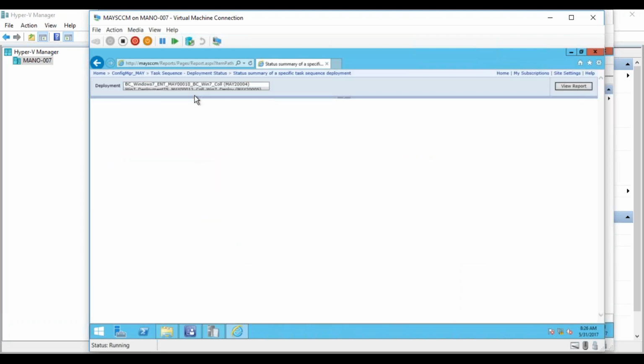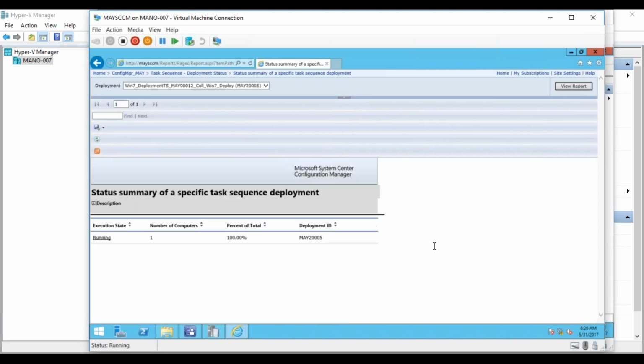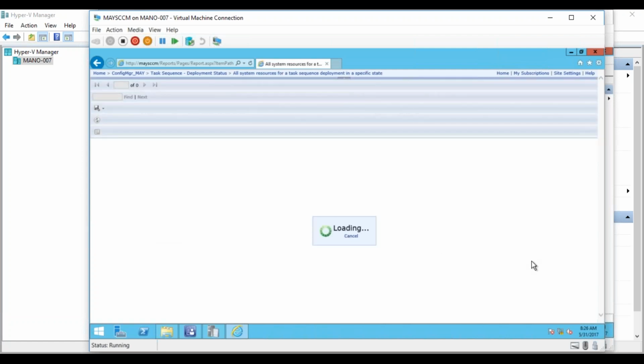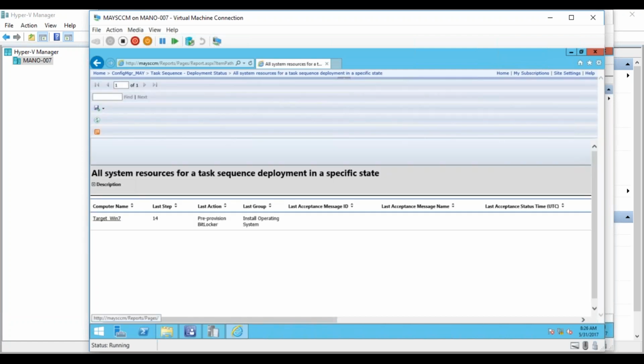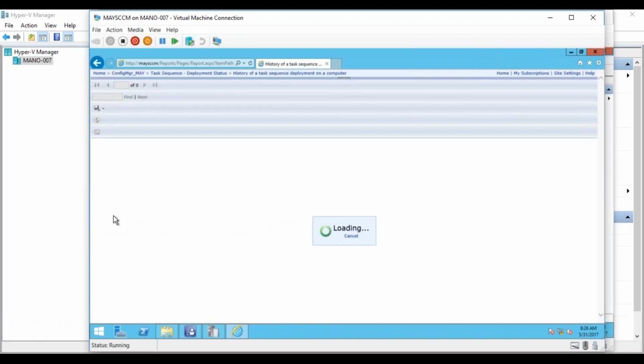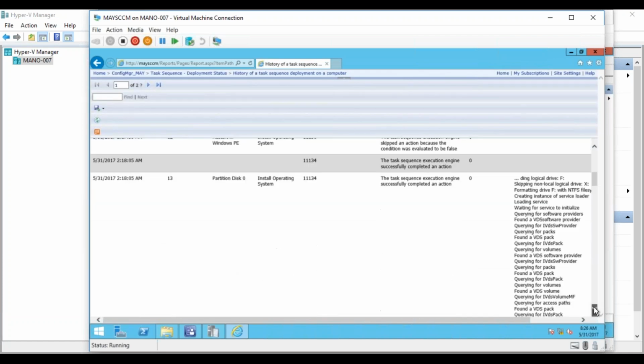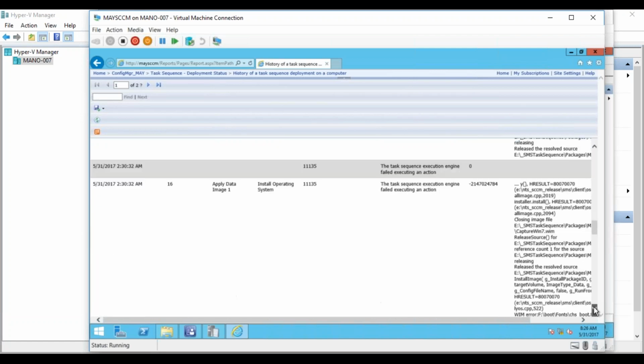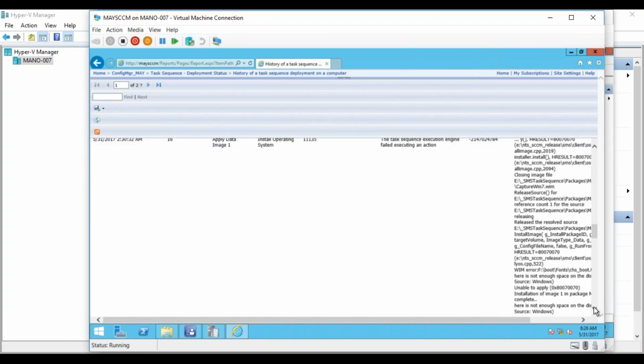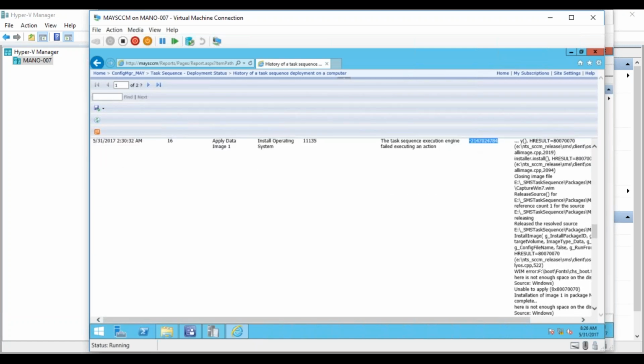So it is Win7 deployments, view report. This machine is running, Target Win7. So what happened on this machine? Initially it failed, right? It failed at applying data image. This is where it failed.